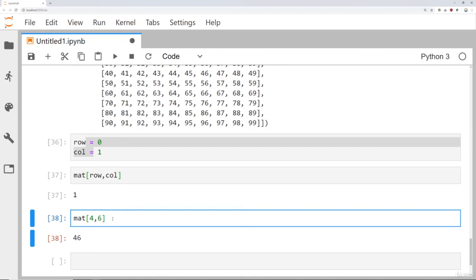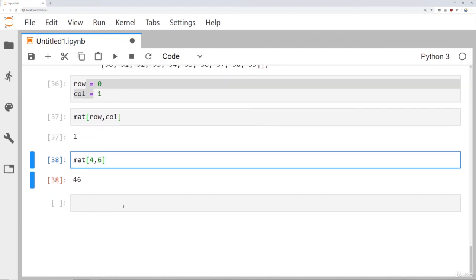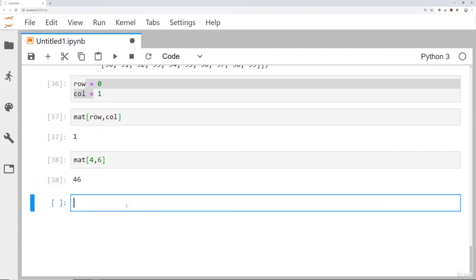It was 4, 6. Now let's imagine you wanted to grab all the items in a row, or all the items in a column. You do that with slicing. So we say mat, and then we're going to say colon, and then pass in some column value. Let's go ahead and pass in column 1.